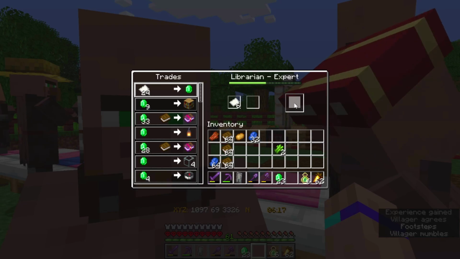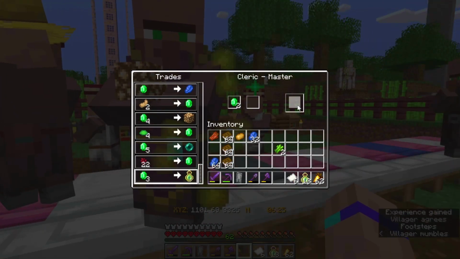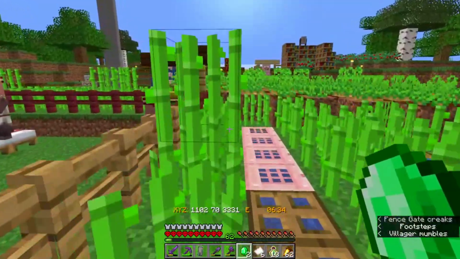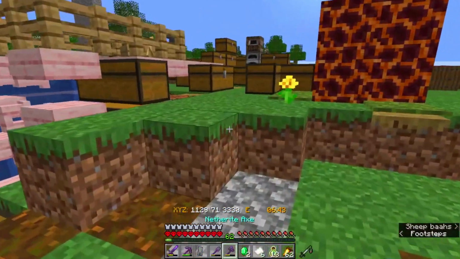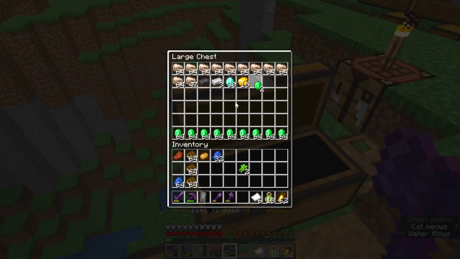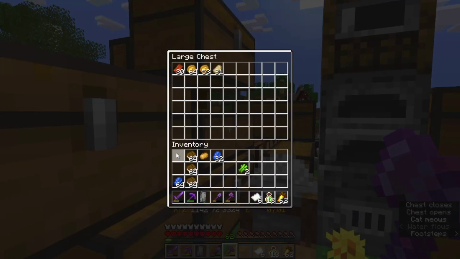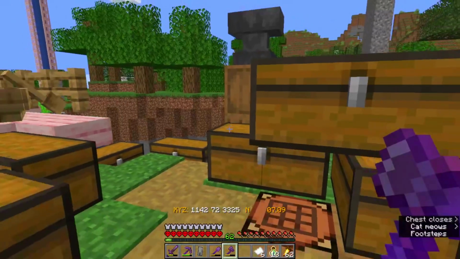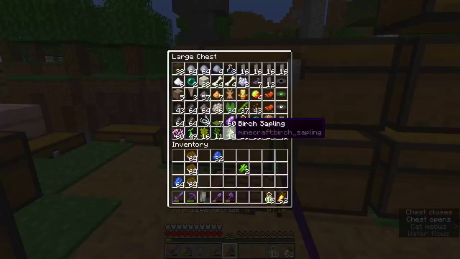Level up my librarians. And I can buy more bottles of enchanting, or XP bottles. They should just rename the item to what people call it. So plop some emeralds in there. Put some stuff away, because I don't want all of it cluttering up my inventory.